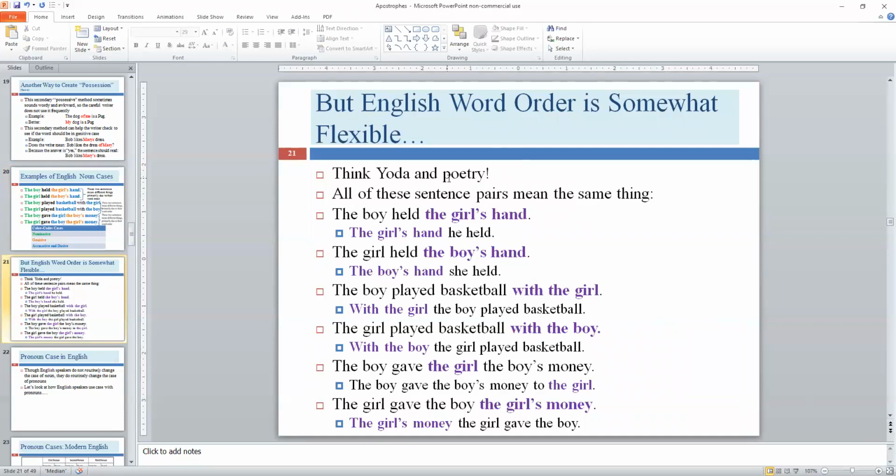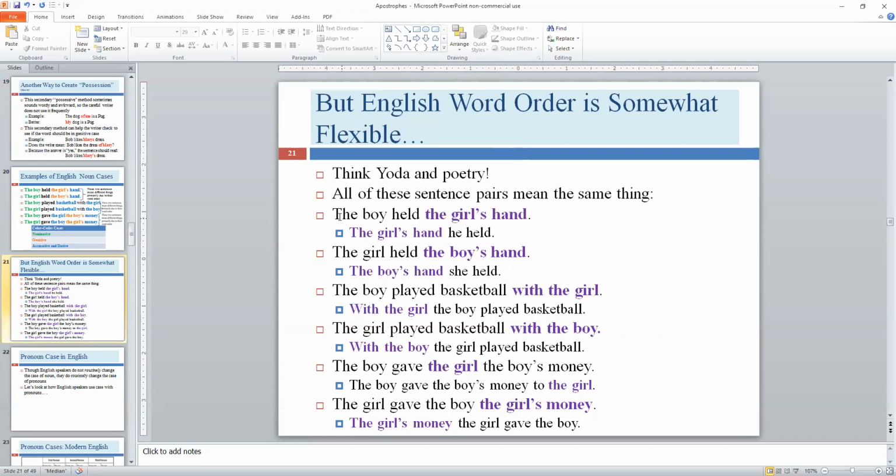You may have also read poetry where it seems like the word order is a little bit different than what we might typically have. Sometimes the word order is affected because the writer wants to have a certain beat to the poetry, or wants to have a certain rhyme scheme, or he wants to emphasize certain words or put certain words next to each other, maybe for alliterative purposes or something along those lines. And you can't have any word order and make sense in English, but there is some flexibility.